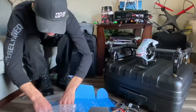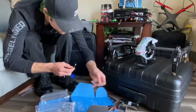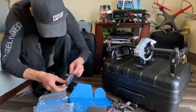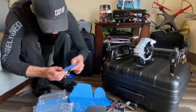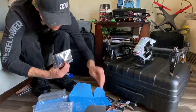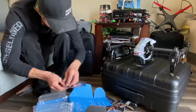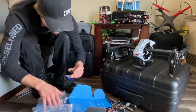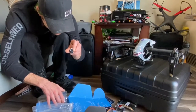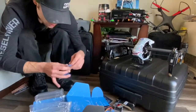What else we got? Got a wire in here. Oh, there we go — we got a Caddix Turbo Micro, and yep, that's the harness for that. It's got the OSD. Not too bad — it's a little micro cam. Be interested to try that out. Looks like it's got a microphone in the top of it — that's kind of cool.